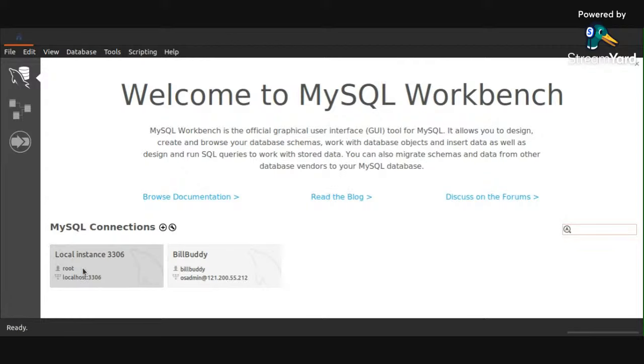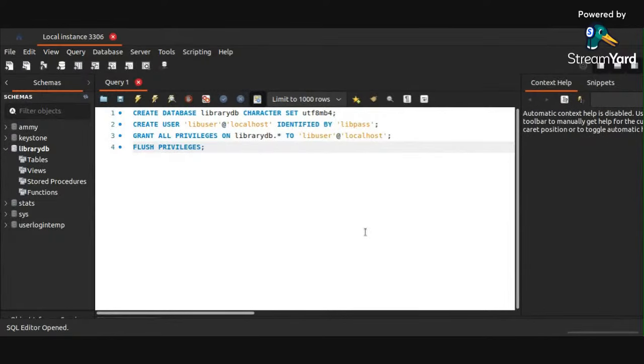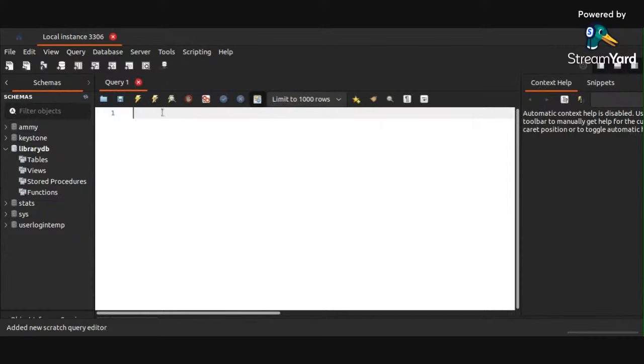Whatever transaction I'm going to do is going to be done by a user. So if I want to connect to a database, I need these things. With my local instance, I'm going to connect. Whenever I connect, it is going to ask me for a password, which is my own password, so that I can log into my own system. Is it clear? I hope everyone has these things.